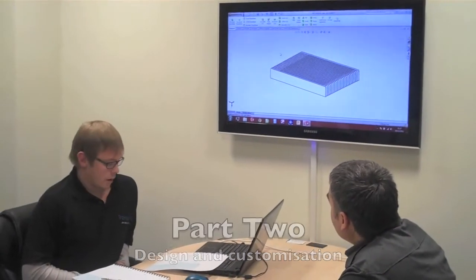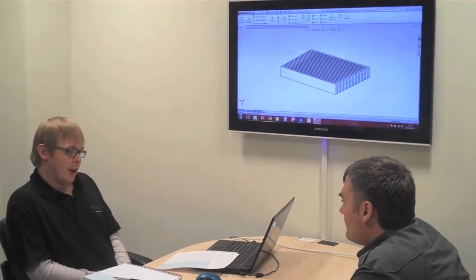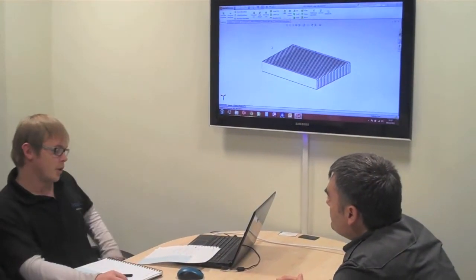So, Philip, what are we going to look at now? Yeah. We're going to compare your design requirements to something that we already offer and try and tweak it more to your design, not the internals. We've got all that to figure out now. So this is the program that you would use? Yeah, this is SolidWorks. We do all that 3D design.